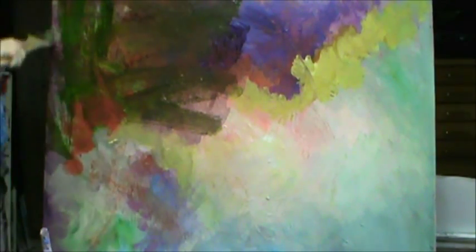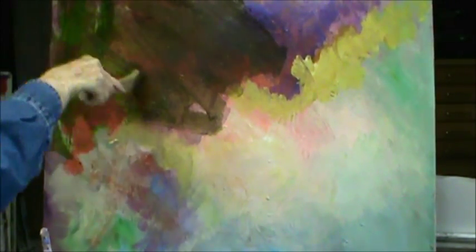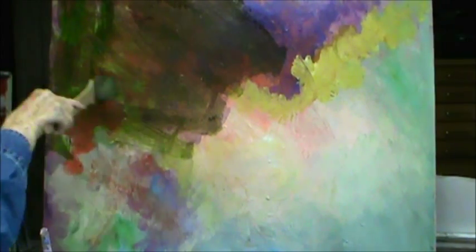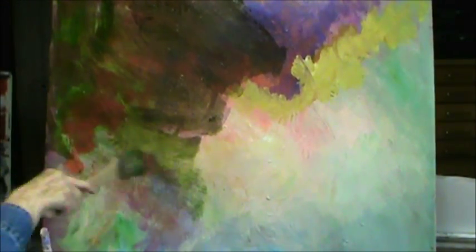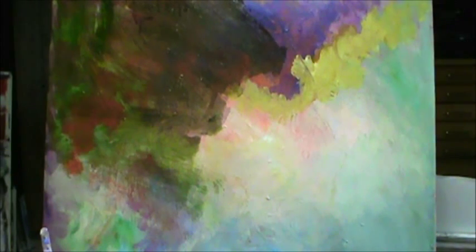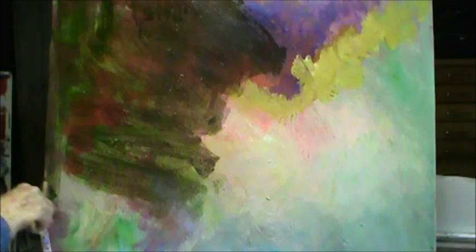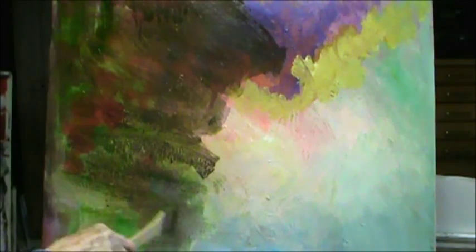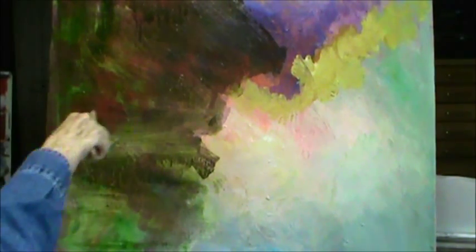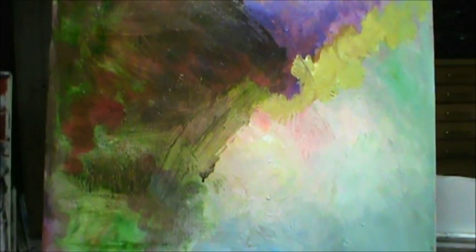It's not going to stay in this pitch — this painting. Maybe some places I might leave, but right now, as you see, it's pretty thin. I'm not putting on thick; I'm just kind of covering up some of it. This is just one of the ways that I start a painting. I've got it sort of envisioned what I'm going to do. A lot of times I spray it so it's wet, but right now I'm just kind of letting it be a little bit transparent, letting those colors show through.